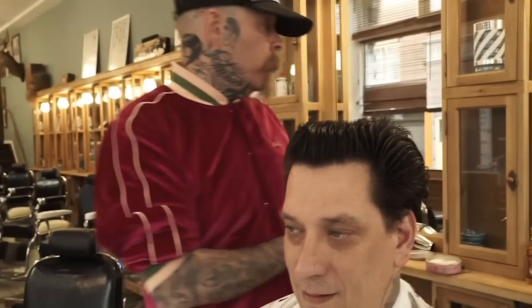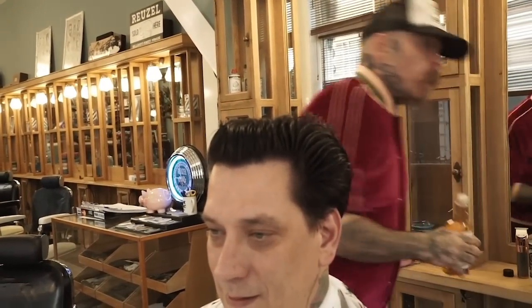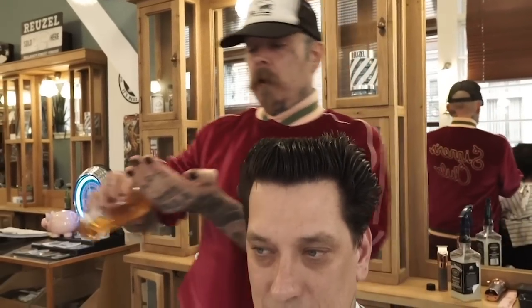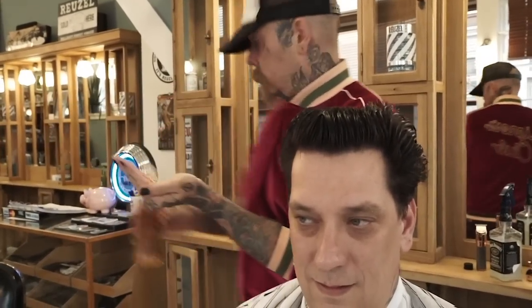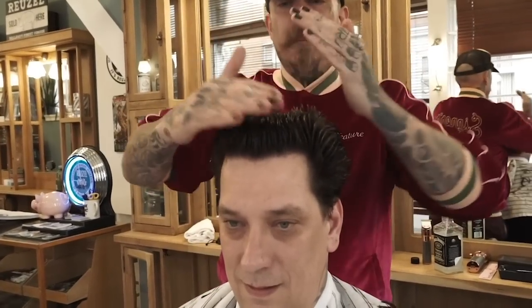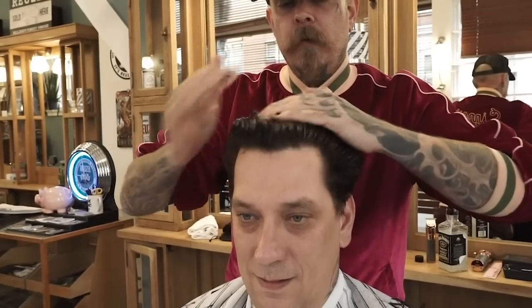So the moment I removed a lot of hair, I'm gonna take a little bit of our grooming tonic, which we use before the blow drying to make the hair a little bit more sticky. We want it to stand up, we want to see the shape so we can freehand work with those longer fenders and the length on top. Not too much, but definitely enough. Divide it over the hair.